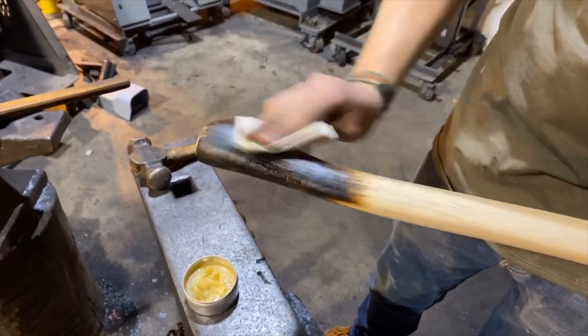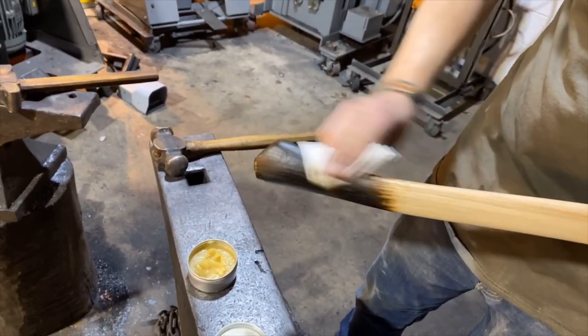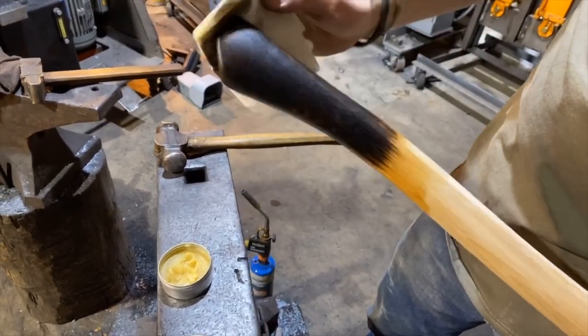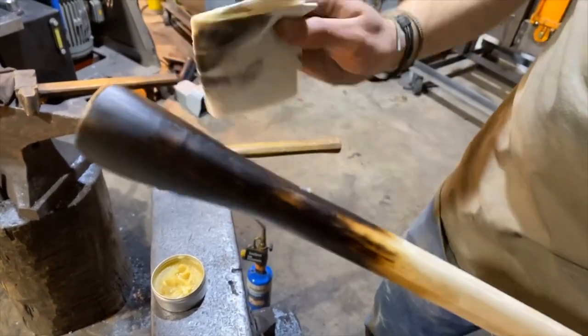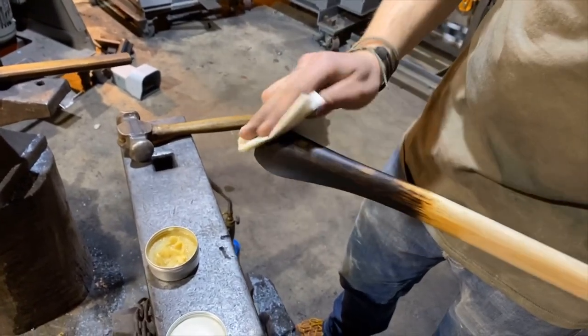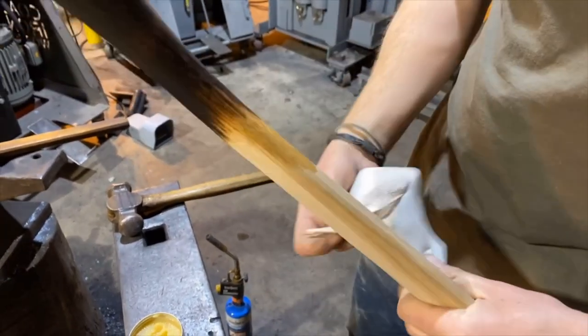And a little bit goes a long way. And you can apply it with a paper towel or anything like that. So what I do is I'll do the palm swell first, really get a nice good coat. You can also do it while it's still hot after you've burned it, and it really helps with penetration.